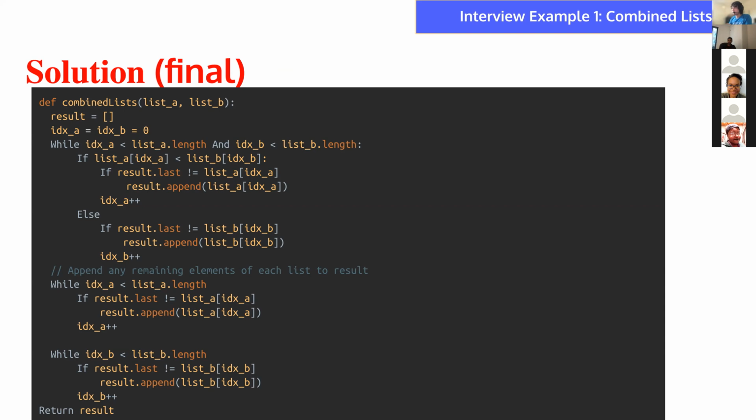So the runtime, if list A has length n and list B has length m, will basically be O of n plus m, because in total throughout the entire algorithm, all we're doing is walking those indexes all the way through each of those arrays. So this will get basically linear performance. And this is also why it's better than the kind of cheeky approach of appending them together and calling sort on it, because that would be n log n.